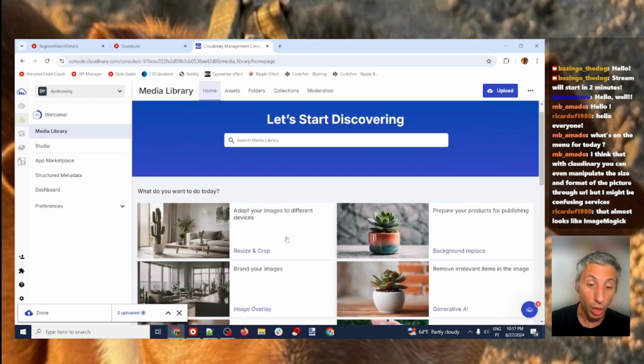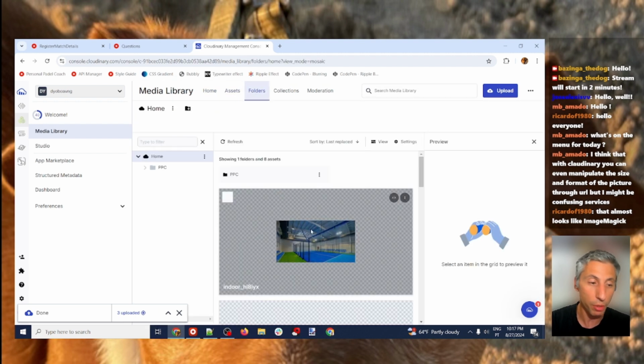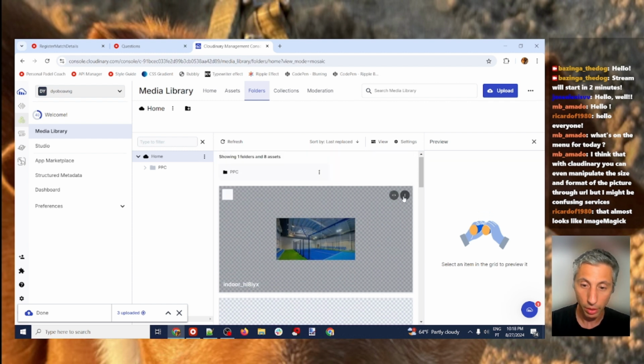Now, whenever you are doing that, you are spending credits, okay, and you have some free credits when you create a Cloudinary account. So you need to mind what you're doing, but just for hosting and getting the images here, I think for now all of that part is free.